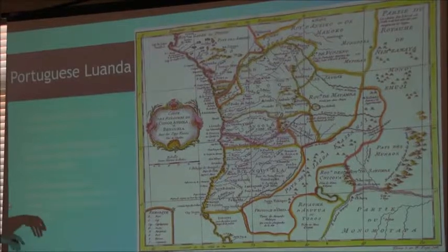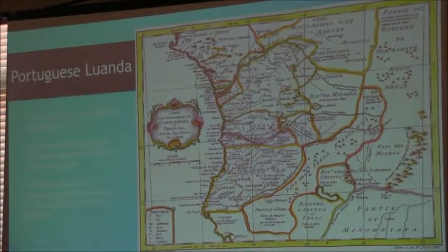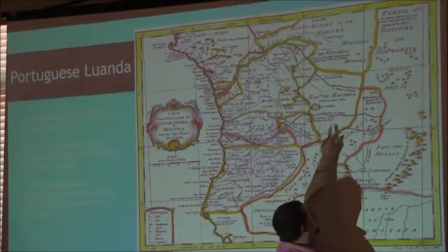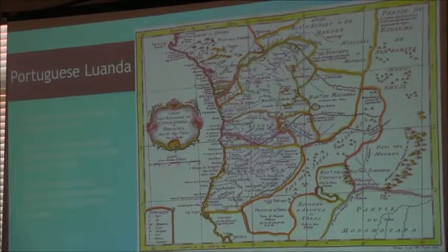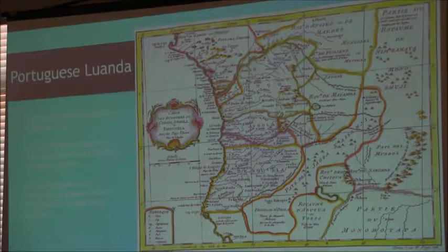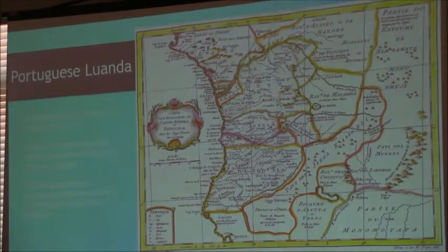So by the 1610s, the Portuguese can control both of those territories. They have full control over those two territories. They're using the Mbangala to destabilize the kingdoms of Ndongo, which is right here, and the kingdom of Matamba. This is where we really dive into our story, because this is where we think the people that came to Virginia were from. So you've got this ongoing regional conflict with the Portuguese trying to expand using the Mbangala. They've basically got Matamba and Ndongo surrounded at this point.